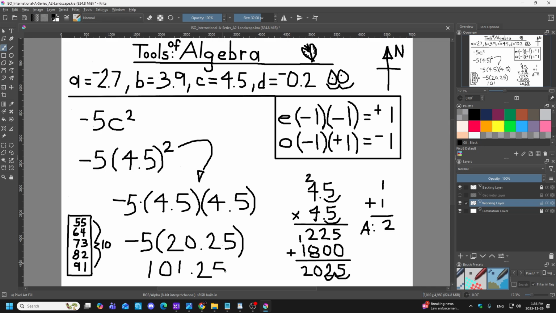Okay? Now, signs, right? I always say this at the end. Now we've finalized our answer. Well, almost. Here's a tip. Don't forget your signs when problem solving, especially when you're working with positive, negative integers, decimals, and or fractions. Okay? You have to pay attention to the signs. Your final answer is either going to be a positive or a negative, right? So this is positive. We're squaring two positives. Nothing's changed, right? This negative belongs to the 5. We only have one negative. Therefore, 1 is an odd number. Our final answer is going to be a negative.